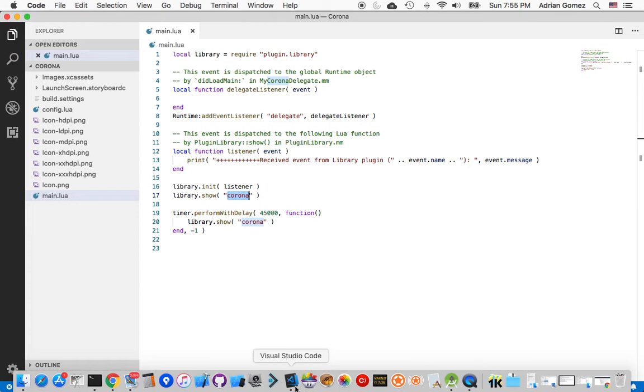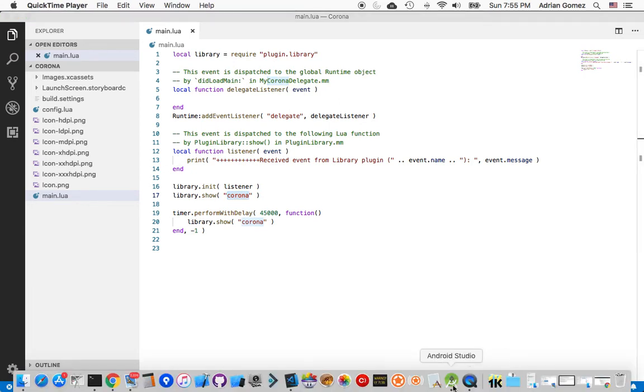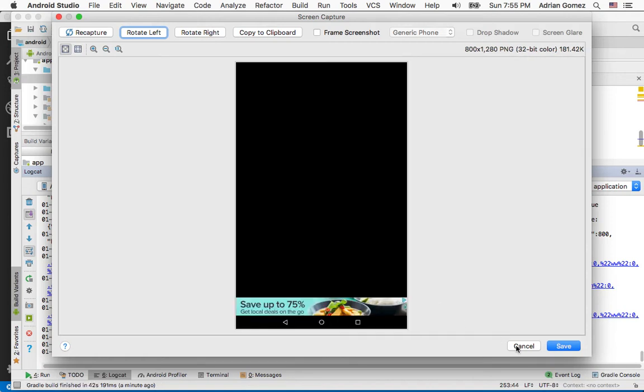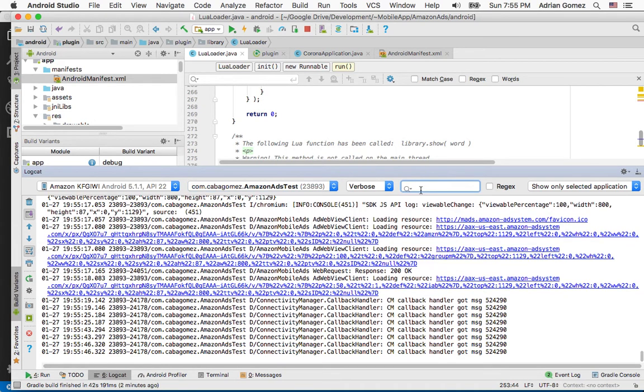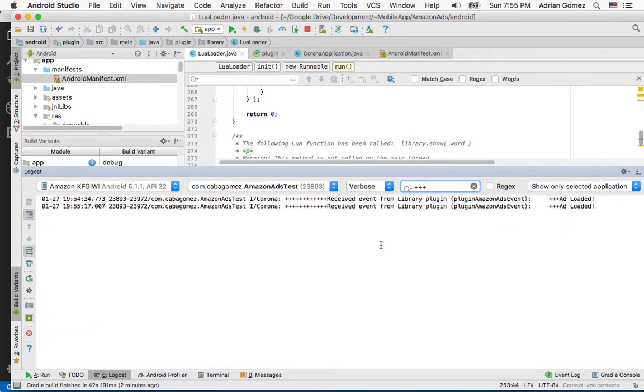And if we looked at the logs, if you look at the logs, I still have the same ad. I'm going to cancel this. You will see that my app is up there, and let's see if this works. And then you see that we're getting the event.